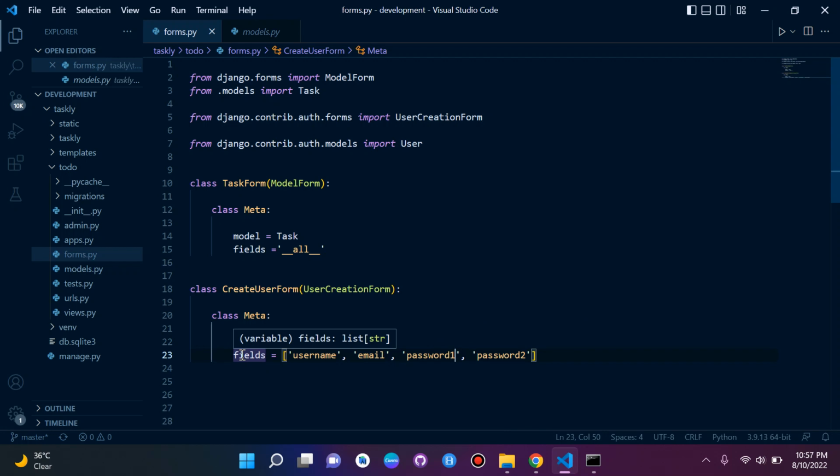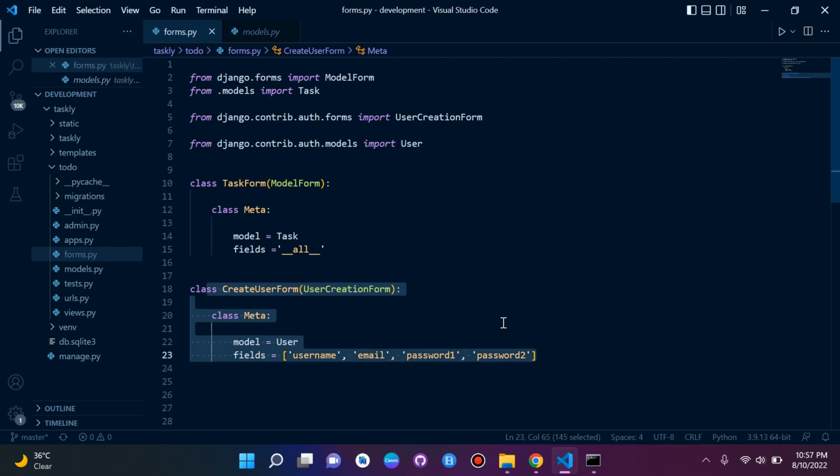So we have 4 fields that a new user will fill in to register. The first field will be username. They'll add the username, their email, their password of choice, and then they're going to verify their password. So just bear that in mind. Okay, so that's it for our registration form.